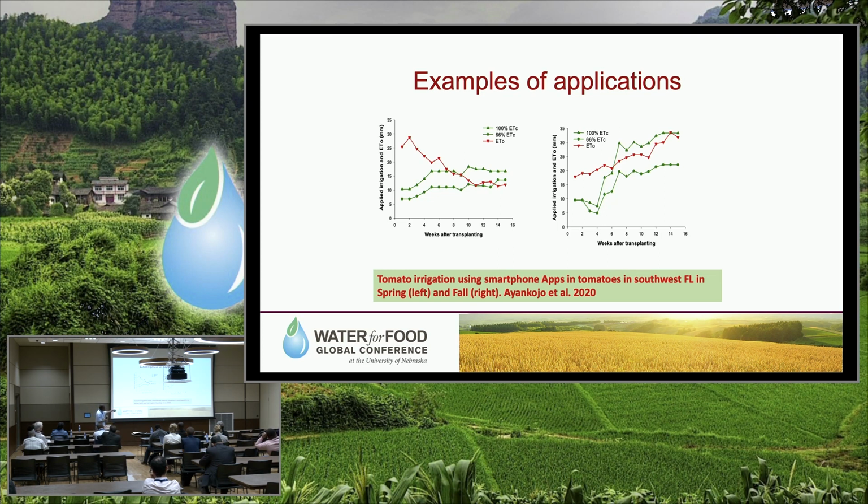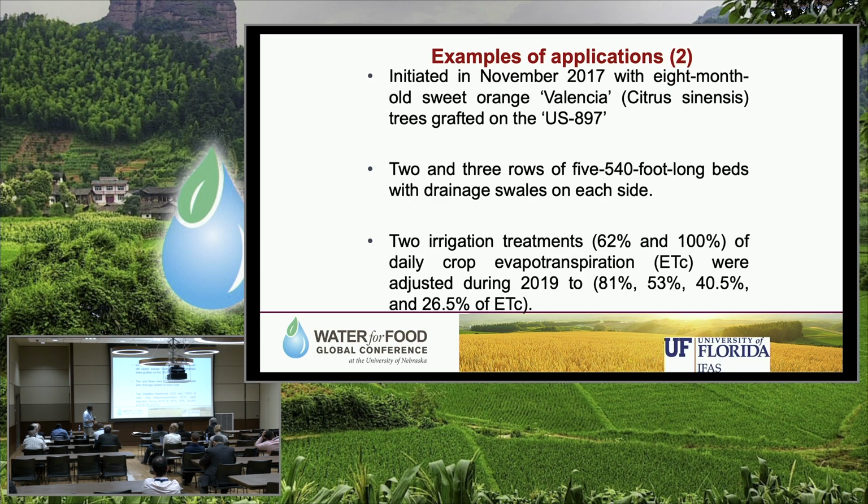Yeah, and then in the fall, you can see a similar pattern, high reference evapotranspiration at the beginning, but now as the season progresses, the higher irrigation rate tends to use a little bit more water compared to the deficit irrigation treatment. So something to consider, especially for most of these commercial plantings, whereby if you save like 1 million liters in a season, that's a big deal. You reduce the cost of irrigation for the commercial grower.